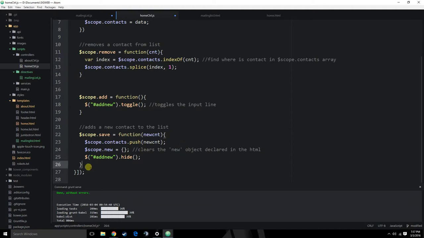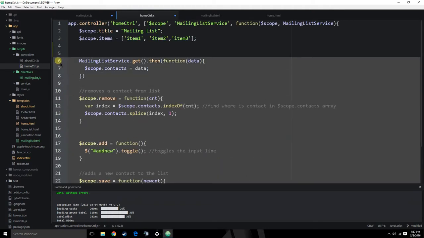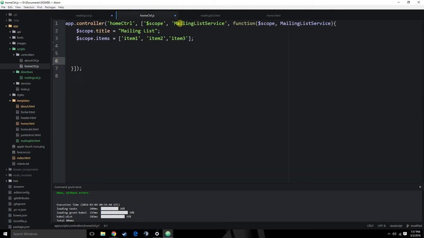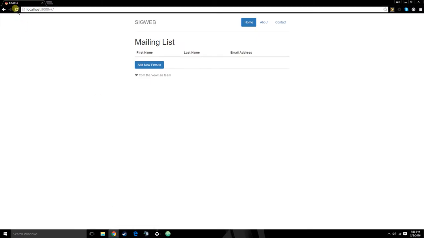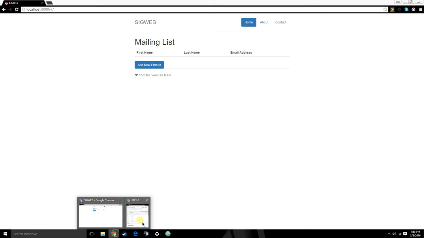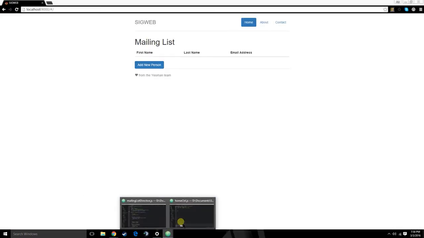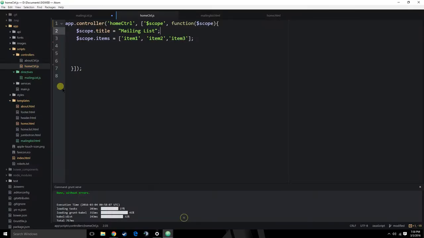Is that this one? Okay, that one. Yeah, I just wanted to make sure. Actually, I haven't done this in the meeting, but in here, you can get rid of the mailing list service now, because you're not going to need that anymore. So you can save that. And this will break our code, hopefully. Yep, nothing's getting picked up. Alright, not that one, this one.